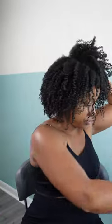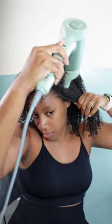But for me, I'm gonna go in with my blow dryer and I'm gonna stretch so we can get a little bit more length on this, and I'm gonna try to break the cast of this gel and foam mixture. It could have been the gel and the foam mixture that made the cast really, really hard. It's so crazy to me what a little bit of stretching does to some shrunken hair.